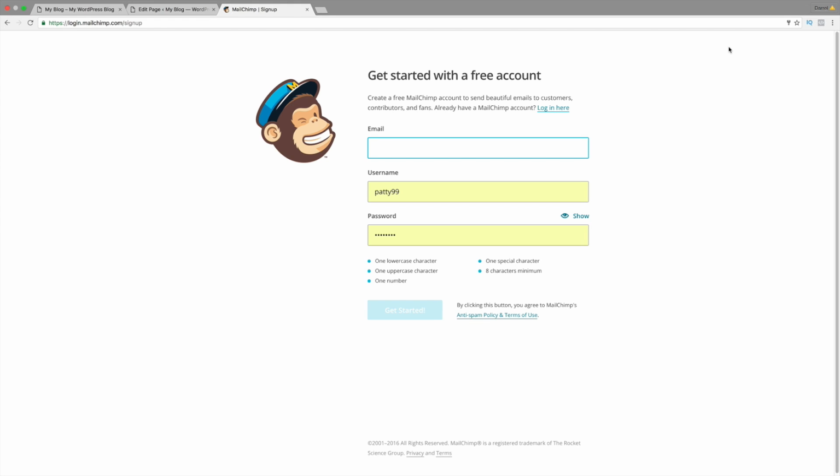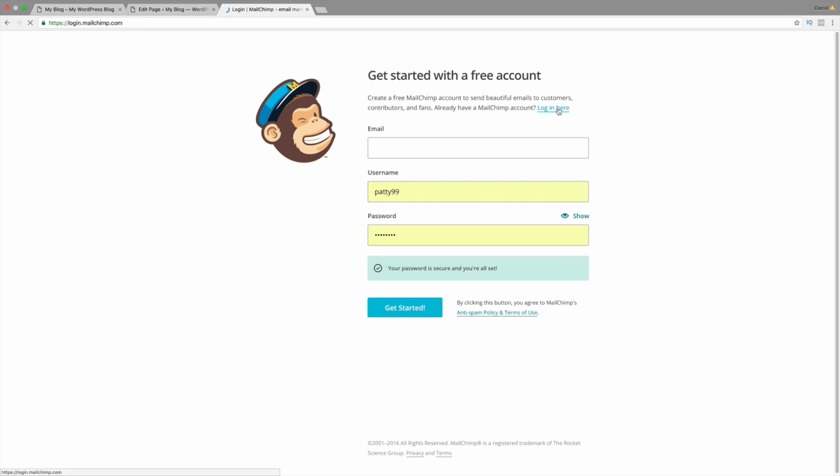They're going to ask you if you're a business. Just go ahead and sign up. And once you get signed up, you're going to have to verify it with your email address. So the email that you use to sign up, they're going to send you a little letter. They're going to say, go ahead and validate this email. You'll click on validate, and then you will be able to start your free account. So I'm going to click on login here because I already have an address right here.